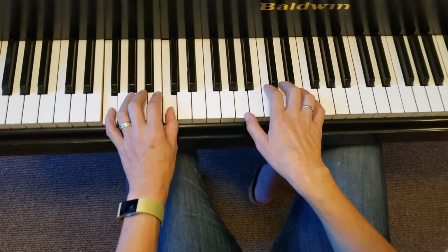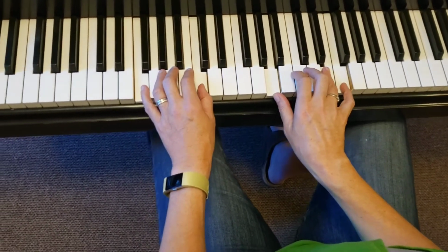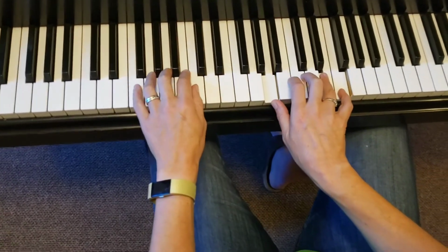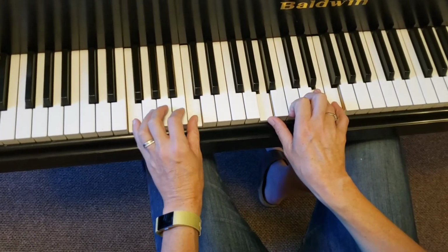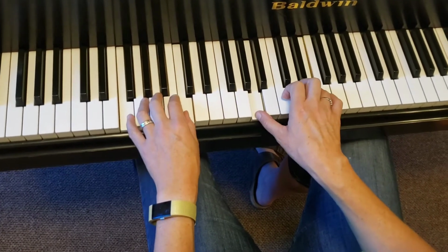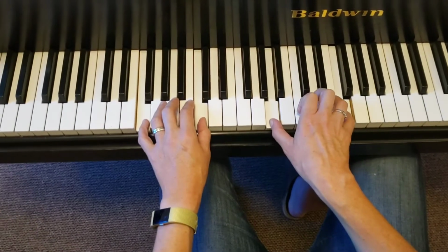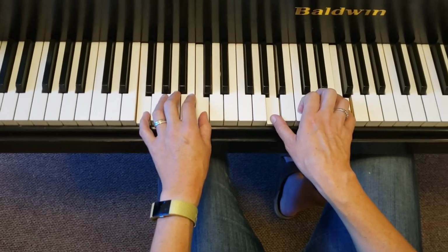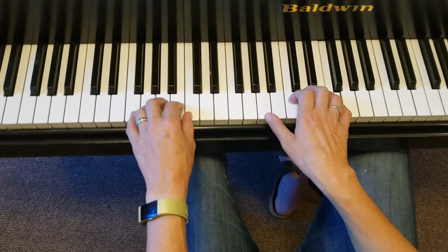So we find this fifth. Here's another fifth, but since you have a sixth above it, you're going to use your fourth finger to play it. So those are the notes. The rhythm is and 2 and 3 and 4 and 1 and 2 and 3 and 4 and 1. So a little metric dissonance, 5 notes in a 4 bar pattern.